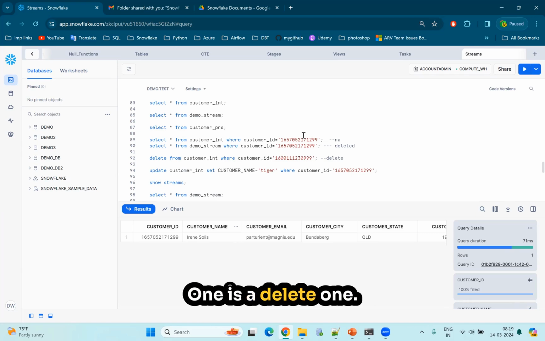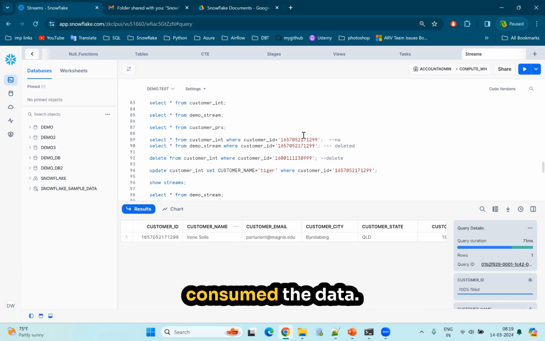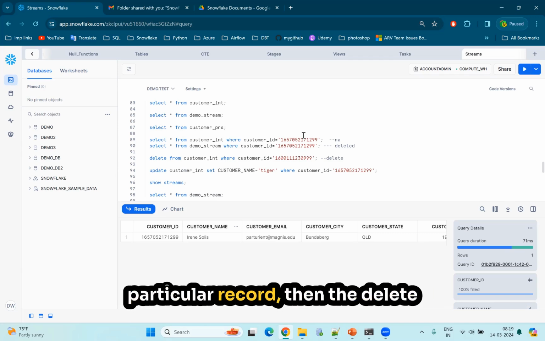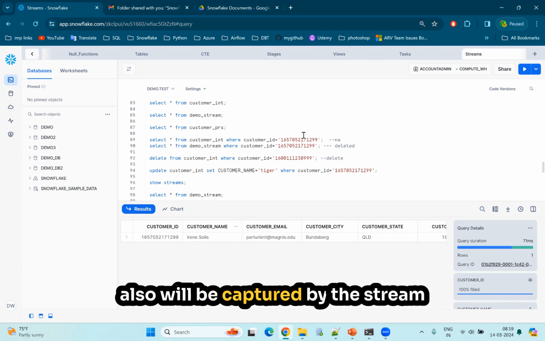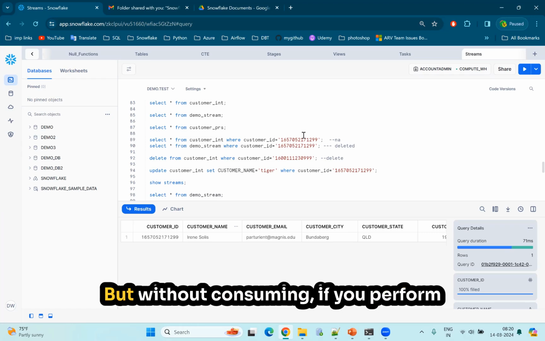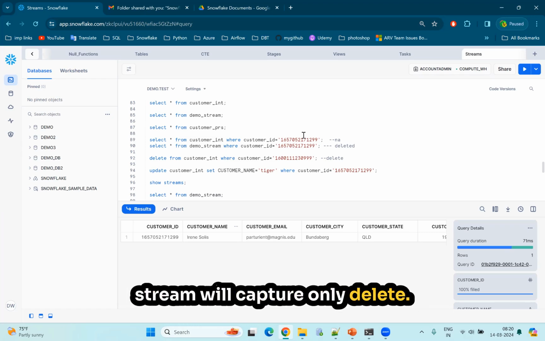One is a delete and another one is an insert. Now again I have consumed the data. Now the two records also move to the final table and the stream will become empty. Now in that base table, if I delete that particular record, the delete will also be captured by the stream and you can consume the delete also. But without consuming, if you perform this insert, update and delete, the stream will capture only the delete.